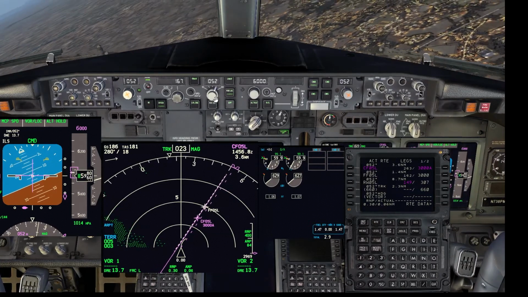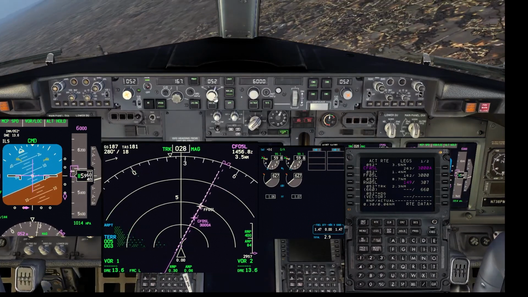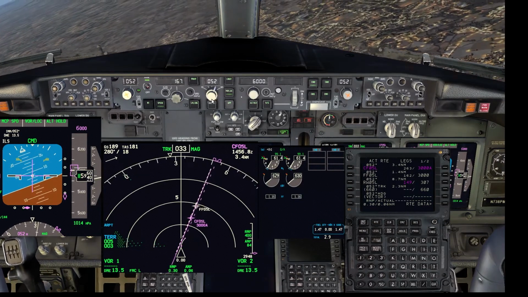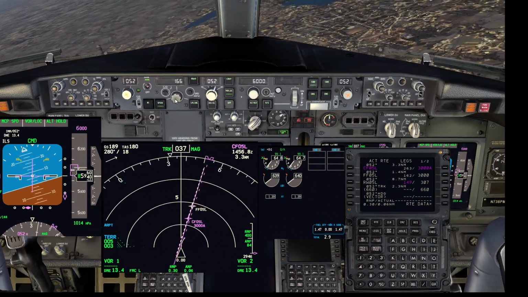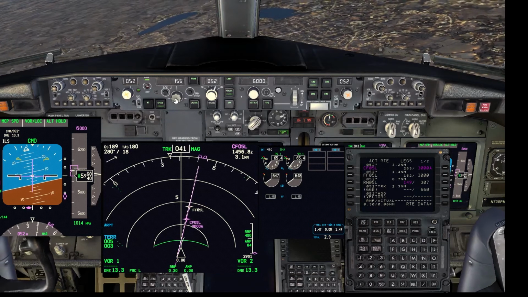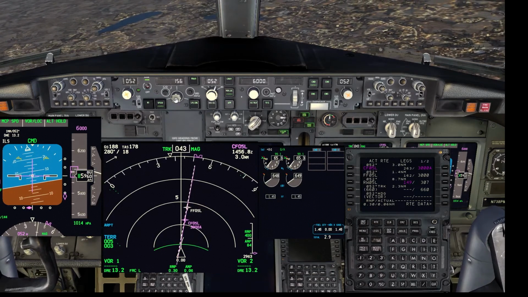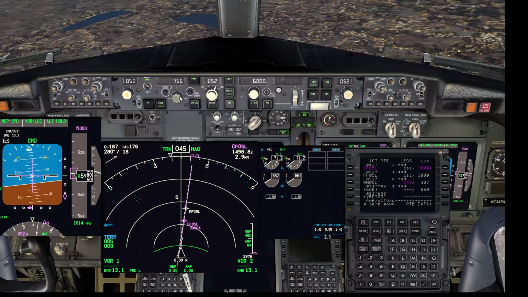So first of all, we're going to configure, so gear down, flaps 15. Flaps 15 maneuvering speed. Flaps 30.